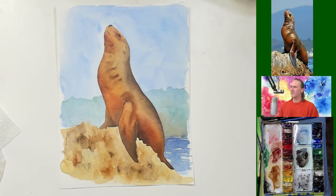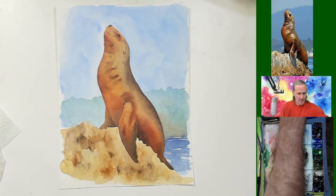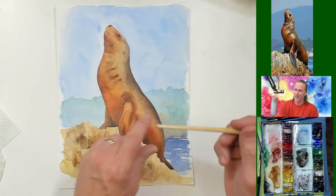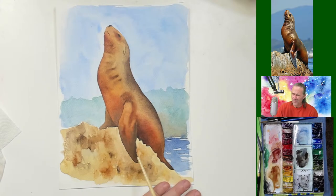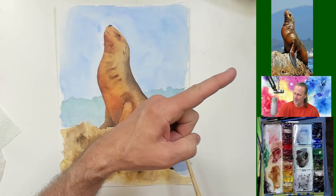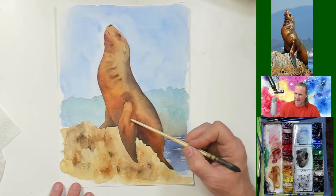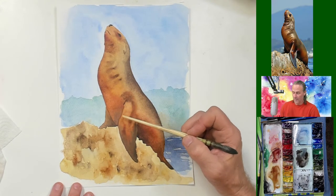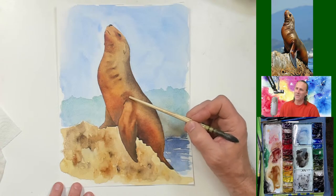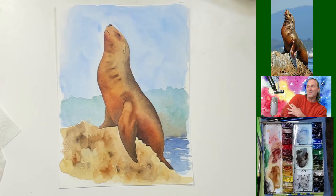Okay, so let's take a minute. I like to find something to point with. This is a good pointer. It's a different color. I like this flipper. I really like this flipper. I don't think this flipper looks anything like the flipper in the reference photo, but I really like it. This addition right here, that little bit of color, makes this whole thing look round, especially with that round on top up here. Makes this look round like there's a muscle in there or something, right?